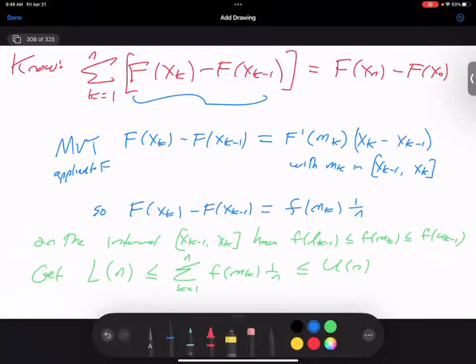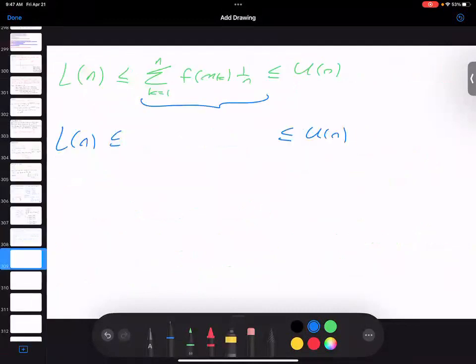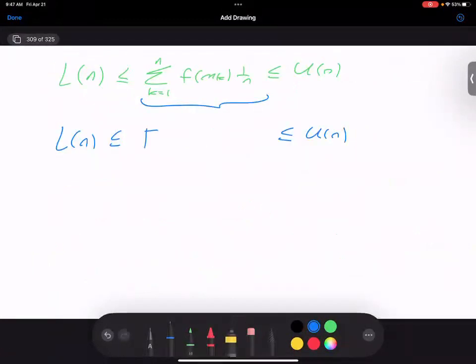So really, when we sum this over all k, that's just summing f(x_k) minus f(x_{k-1}) over all k. But we know that is just f(x_n) minus f(x_0). So when we come over here, this is just f(x_n) minus f(x_0). And what's wonderful is this answer does not depend on how we partition. It doesn't depend on what we use for the bound.